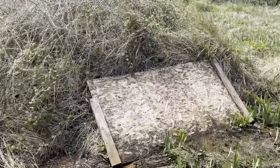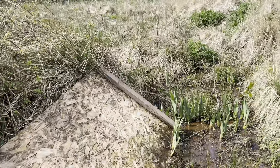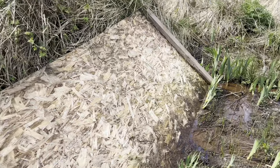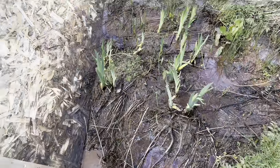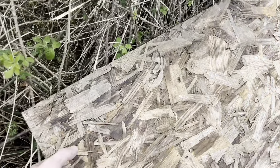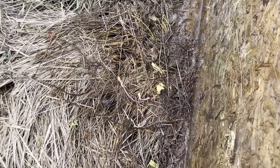Just come up on this board, flip this board. You'll notice that these boards I have are either on the edge of fields or this is on a bank, so it's wet underneath, but we're under the board. I'm trying to get some dry areas. This is the edge of a field, this is bog, we're against the bank. I'm trying to get those dry areas because the amphibians, if they want to be wet, they go to the pond. They don't want to be underwater all the time.